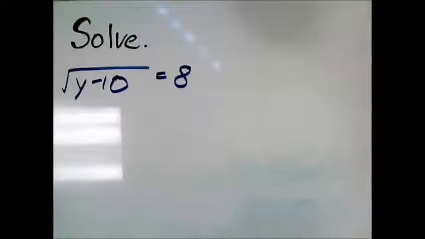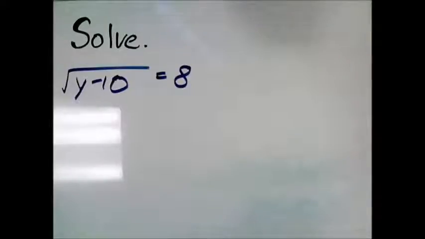Here we're going to talk about solving radical equations. So what to do to get rid of a square root. These will be the easiest ones, where after we square both sides we won't necessarily end up with a quadratic, we'll just have a linear equation to solve. But in general we're always looking to do the opposite.